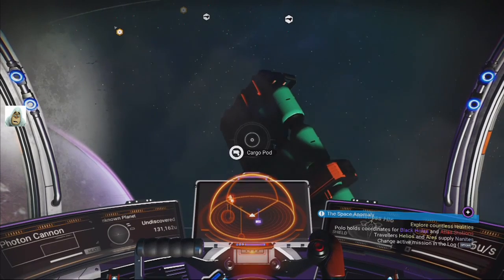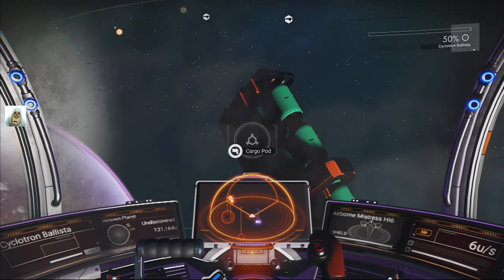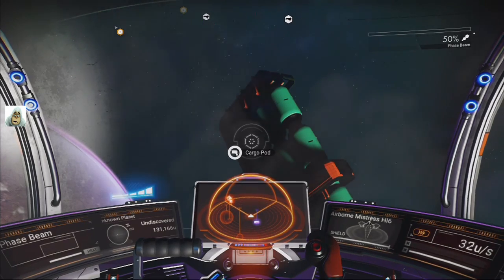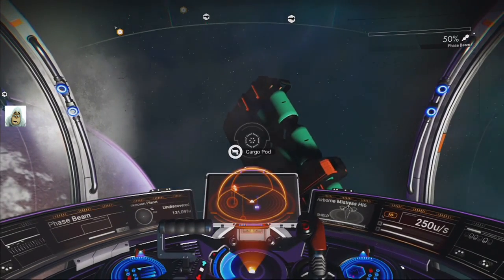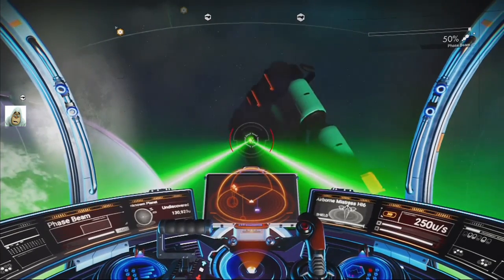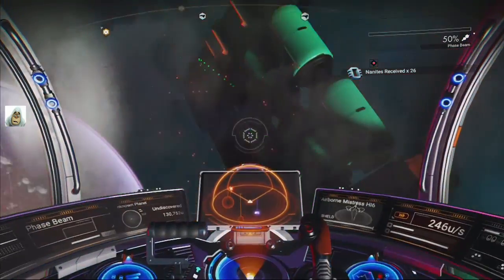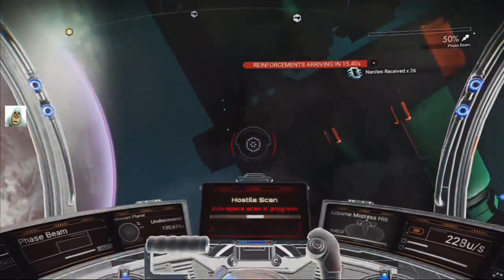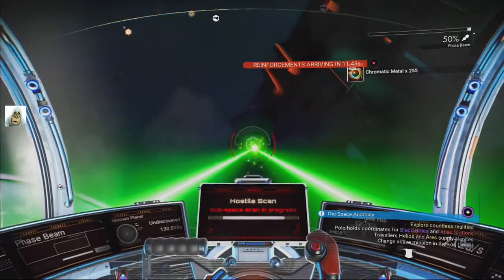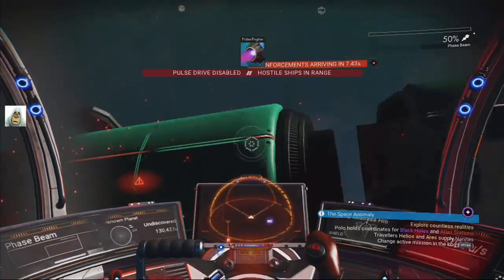Cargo pod. Well, we're just going to attack it. It's just going to do it. There's not a lot of point in this, except for I do need them. The frigate missions are taking longer and longer, so... I don't know what we got. Chromatic metal. Oh, I keep missing. Slow down.